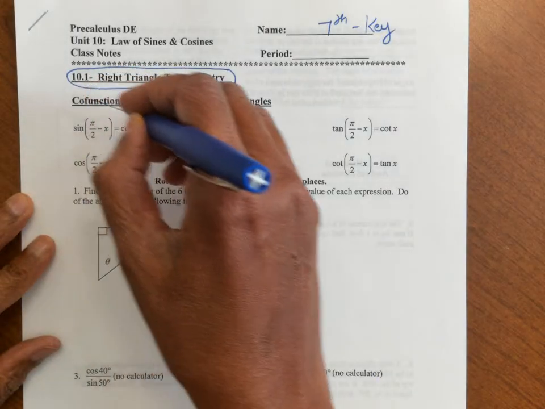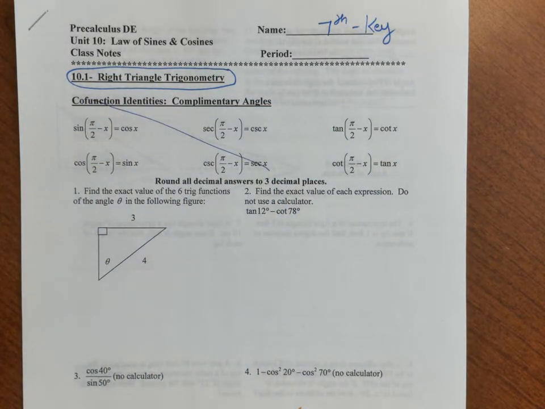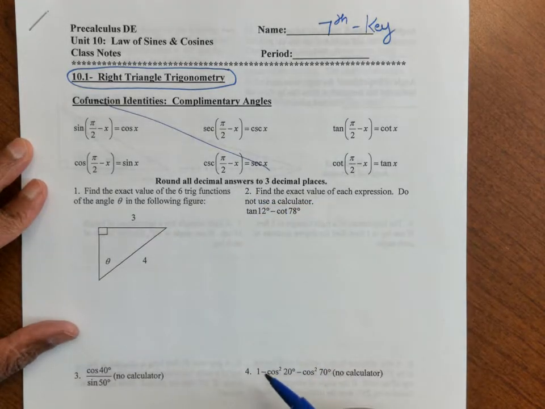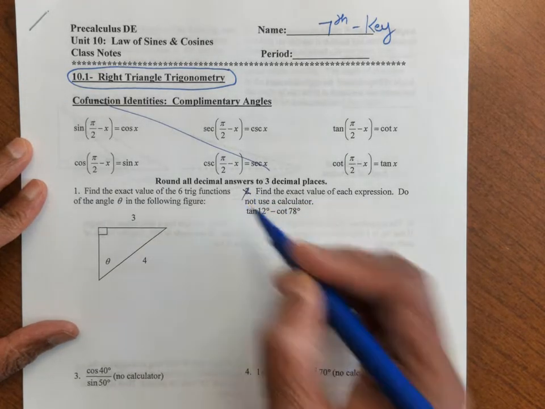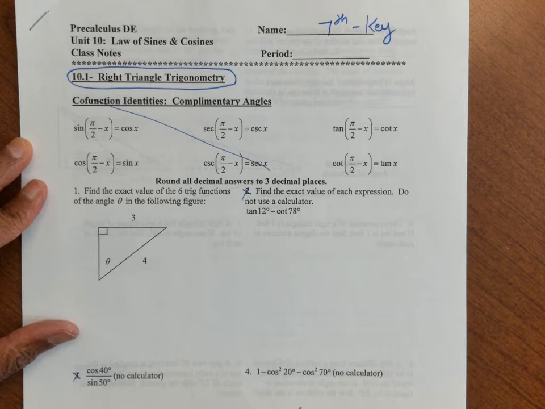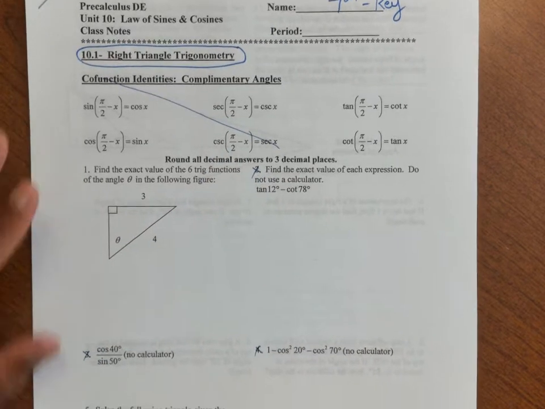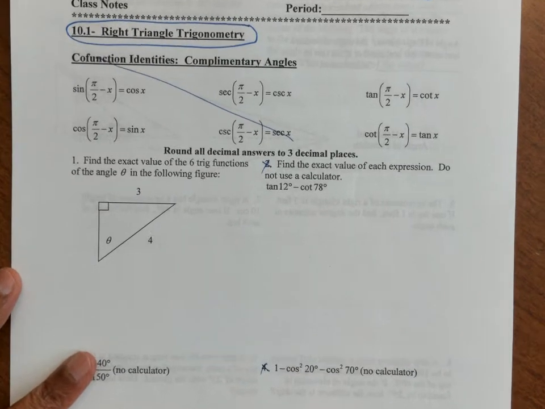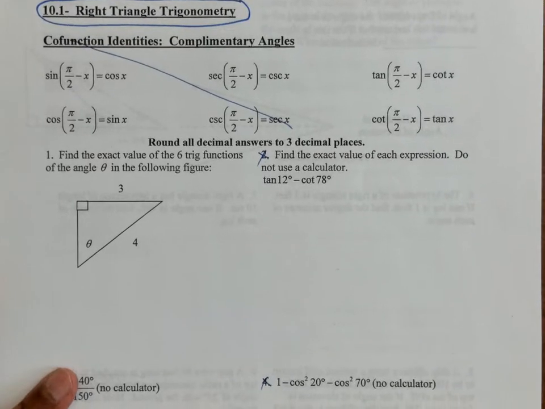We're going to skip the first section. Co-function identities is not something we're doing, so let us start with some of the problems. Problem 2 and problem 3 as well as 4 are all co-function problems, so we'll skip all of that. Let's start with problem number 1, that will be applicable. Let me zoom in a little more so we can have a slightly bigger screen. Okay, that should be good.